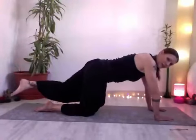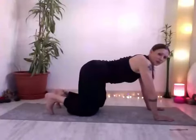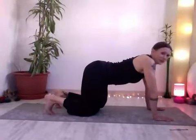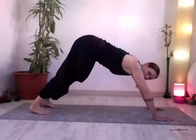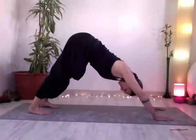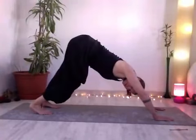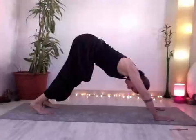Then we exhale the knee down, inspirando, bajamos la rodilla, ponemos los pies en el suelo, so we put the feet down onto the floor, and we lift the knees to come into downward dog. Estiramos las piernas para pasar el pelo cabeza abajo. Podemos pedalear un poquito los talones, so we can pedal the heels a little bit.